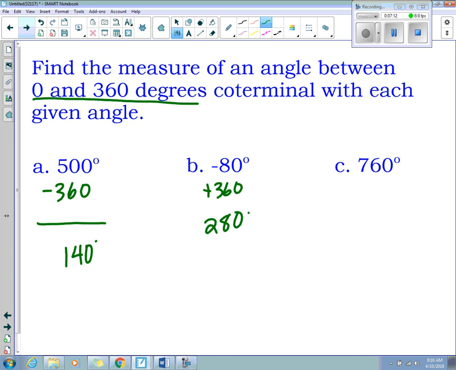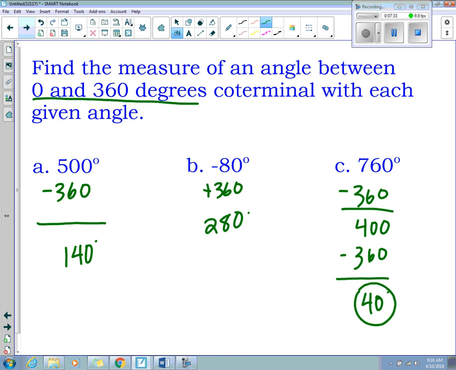Our last example is higher than 360, clearly, but when we subtract 360, we're still over the 360 that we want. So in that case, we will subtract 360 again. And we're left with 40. And that is angles in standard position and coterminal angles. Make sure that if you have any questions on this video that you write down your questions on your paper and be ready to ask your teacher tomorrow in class.